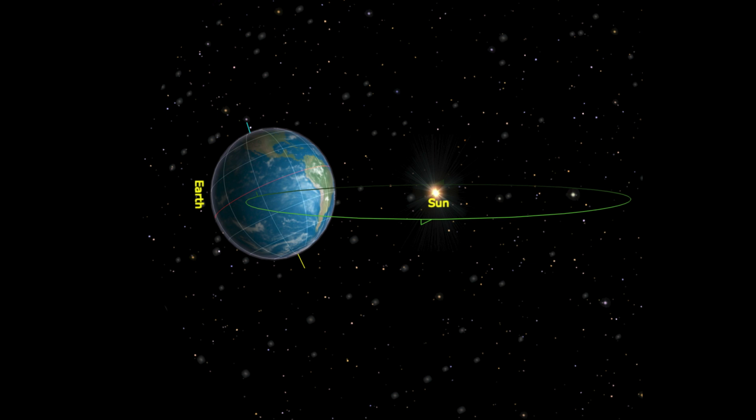The path is not a perfect circle. Instead, it is elliptical. How far is the Earth from the Sun? On average, it's 149.6 million kilometers, or 92.96 million miles. This distance is called 1 AU, or astronomical unit. The distance varies about 3% during the year. The term perihelion is used for when it's closest and aphelion for when it's farthest. I'll give you a handout once we get out of the Starlab.